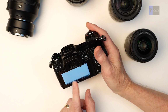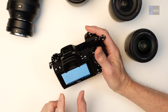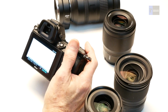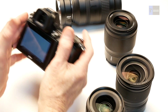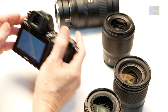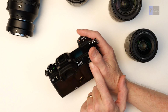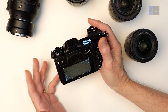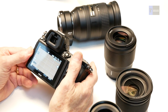I'm trying to keep the player in the screen. What I think is key about this very wide AF area is that the camera can track. So, a duffer like me, if the subject I'm shooting wanders to the edge of the frame and then back again, the focus will be able to track it. I may not shoot it when it's way out in the corner, but the camera can be tracking it so I don't lose focus. And when it comes back in and I get the framing I want, the camera's right there with me.